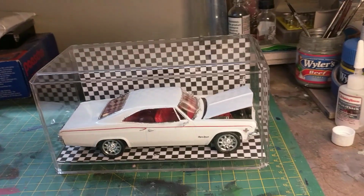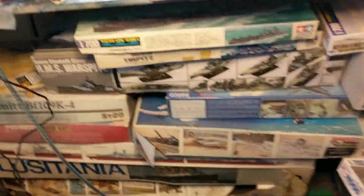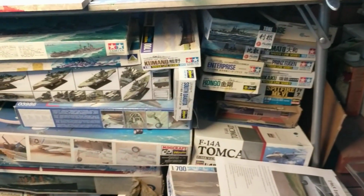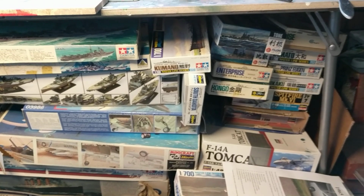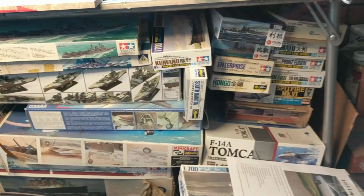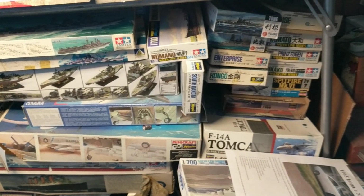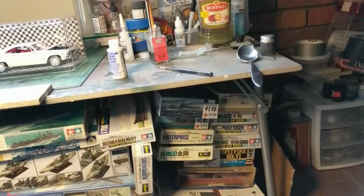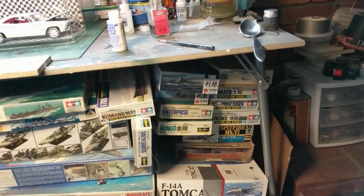You guys want to see the definition of gluttony? How's that? That's all under my table. I'm thinking. So I'm running out of room. You guys can see those up there. 2 of those are going to the University of Nebraska and will be put on permanent display, and that means that it opens up room. Titanic, she ain't never moving. In fact, I need to get that in a case, but it's already kind of ruined with the dust.